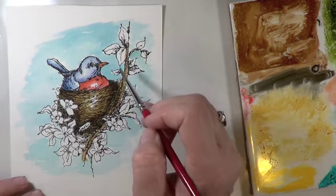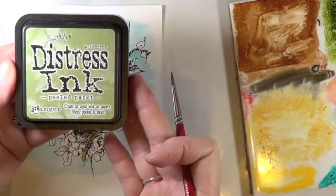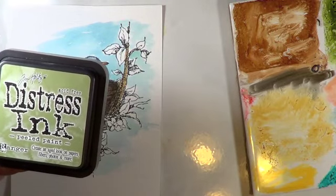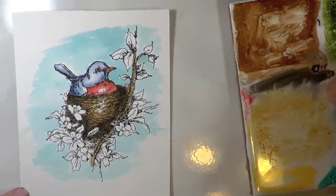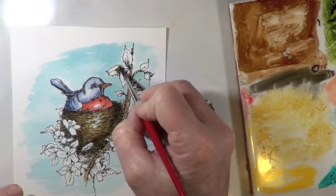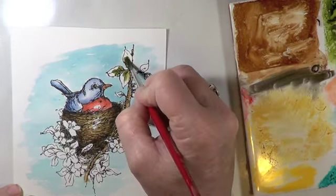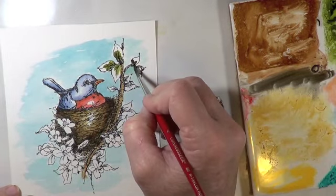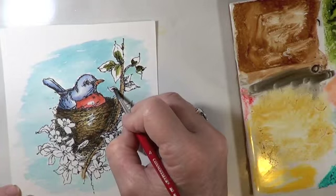And now for my leaves, I'm going to take peeled paint. So peeled paint is going to be the main part of my leaf, and then I'm also going to add in a little bit of forest moss for my shading on my leaves. So I'm going to scoop into my green, and I'm going to add some color deep down in the bottom of the leaves. This is kind of a dry ink. It's not real wet, so it's not very diluted. I'm going to be able to pull it around a lot. I might not even need any of my dark shading color.